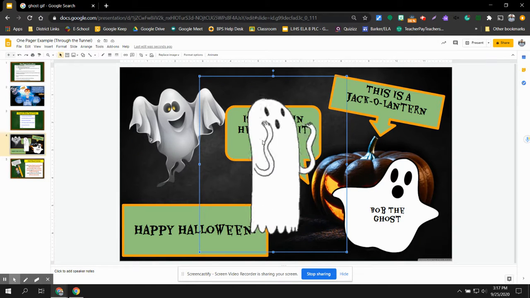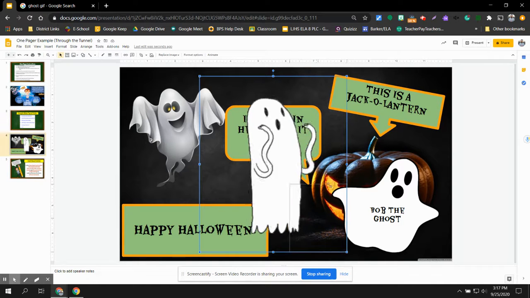Don't overdo it. You don't want too many GIFs because obviously you don't want to distract from the actual content, your character traits and your theme and your universal ideas, and you don't want to have a bunch of things wiggling around and moving around and distracting everybody. But if you can fit one or two in there and it makes sense and it's not distracting and it makes your slides look even cooler, by all means, knock yourselves out.